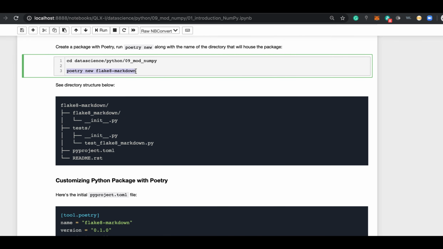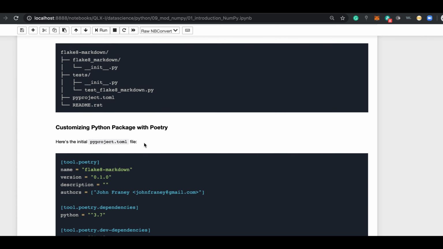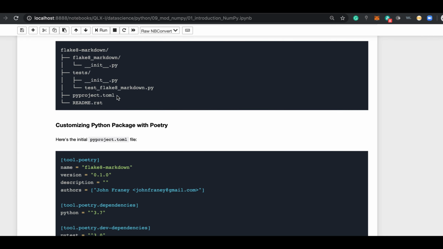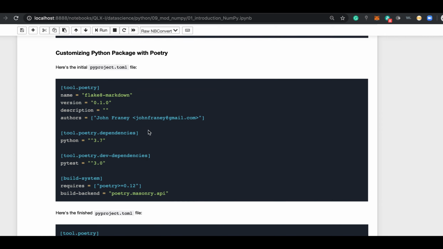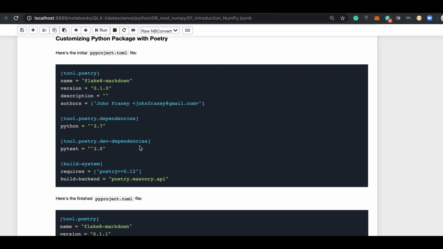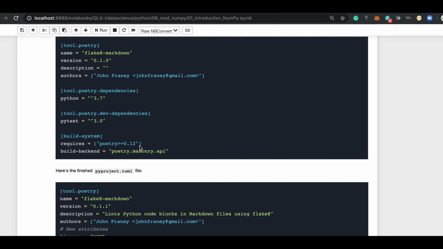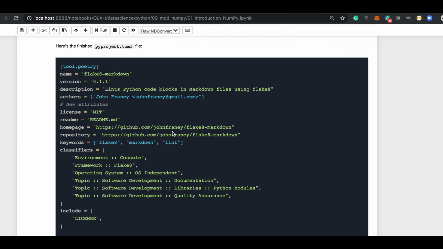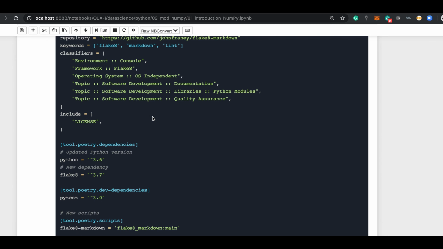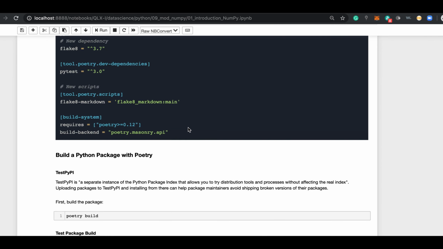You can see here what it's created as I build this, a fake one called flake8-markdown, just a really basic one. It creates that directory, gets in an __init__.py that you need, then it has a little test package to be able to do some basic checks, and then it creates the most important file, called a TOML file. It's like a markup language file that allows you to say what the version is, who the author is, what Python it depends on, what pytest, which is the test development tool, it's being pushed to, and what kind of APIs you're using. And you can update it, put in new README details, homepage, keywords for search, and all that stuff. That's what that TOML file is.